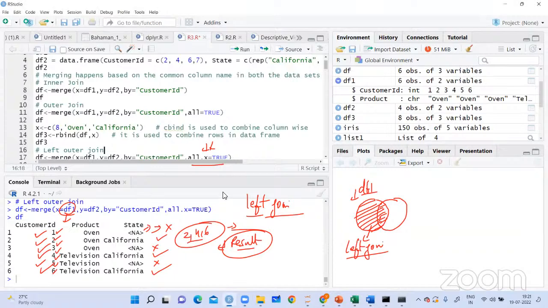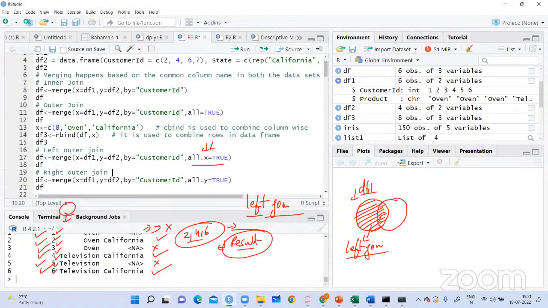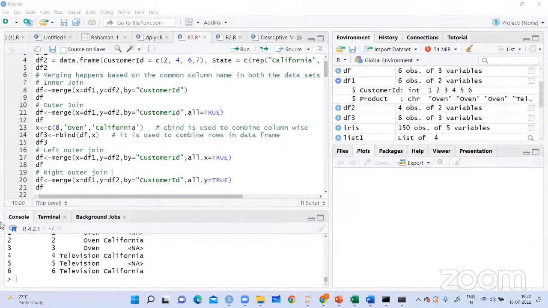Now right join. Let us try to understand another type of merging. You can say merge and you can give x is equal to df1, y is equal to df2 by customer ID. And then I'm saying all dot y is equal to true.